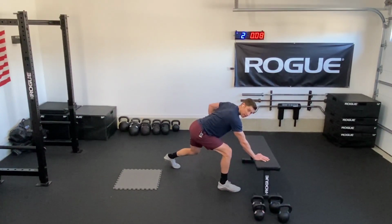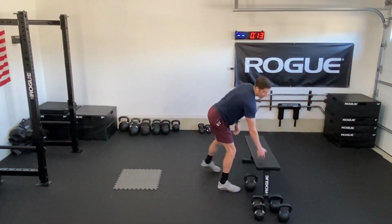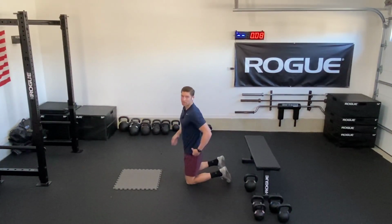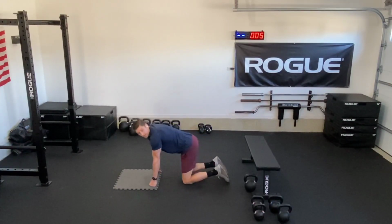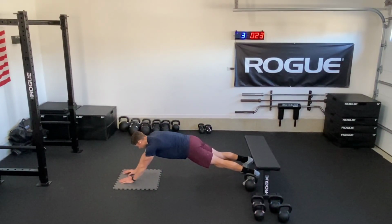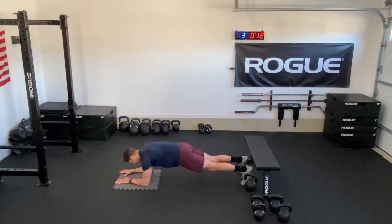Bracing your core. You're nice and stable. Smooth reps here, smooth reps. Woo! Great job, guys, great job. Sphinx press coming back down to the ground. We're almost there, come on. We got this, we got a French press, and then we got a nice little finish today. Ready? Here we go. Driving hard through the heels of the palms. Come back down. Good squeeze through the back of the arm. Lock out. Come back down. Lock out. Come back down. Tight.